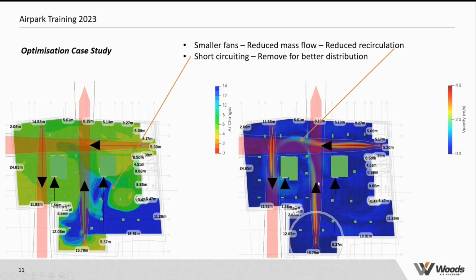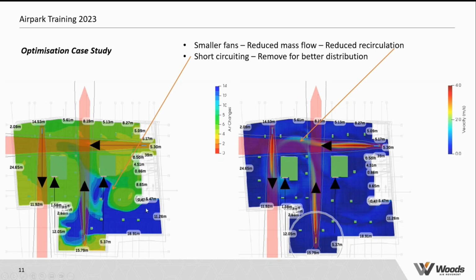However, as a result of this, the bottom fan is now no longer capable of influencing the airflow quite as it did before, because it's not as powerful and therefore not producing as much of a mass flow rate through the car park. The result of this is a portion of the supply air is now short-circuiting from the ramp directly to this first extract here, cutting out the rest of the car park, meaning that the overall distribution of air within the car park isn't very good, and it could be significantly improved to get a much more effective system overall.